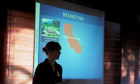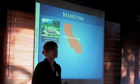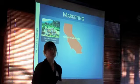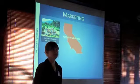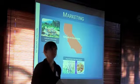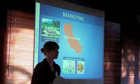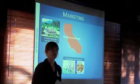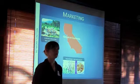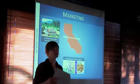So it's our recommendation that of course local means it comes from within the state, but rather than trying to hash out a definition of local that changes depending on region, depending on mileage and food shed, we'd actually suggest that we really focus on transparency and traceability. So the network's role would be to make sure that customers have access to information about exactly where products came from, and then they can make the judgment call themselves whether or not they think it is local. And then the wider marketing campaign could just be a campaign that emphasizes that the closer the food is, the better.